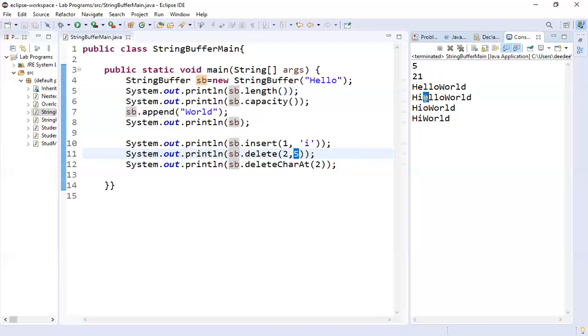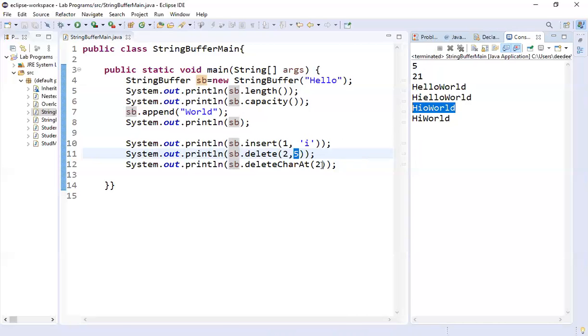This is 2, then 3, then 4, but I'll not take the fifth one. I'll stop one before 5. So "ell" will be deleted and I'll get the remaining word. This is how delete works.